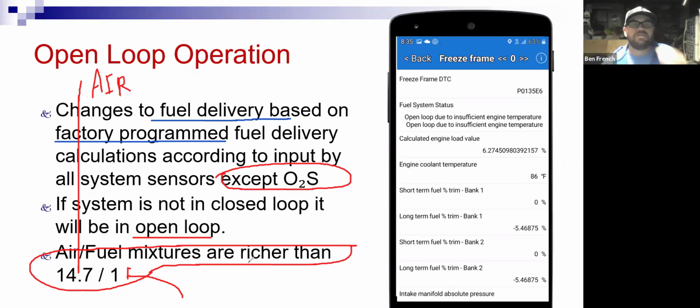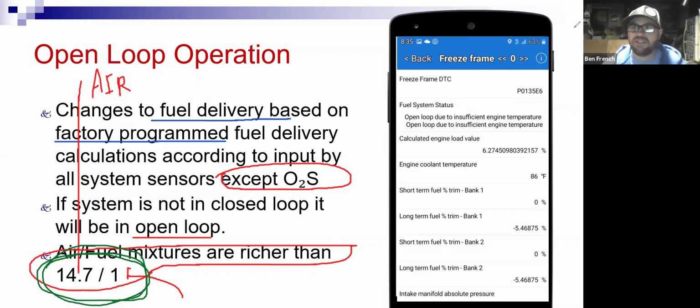That means it's in balance, and it's a good air fuel ratio. It's a good proportion between the amount of air that's going in the engine and the amount of fuel that's going in the engine, where it's going to burn that air fuel mixture completely. It's going to run clean and get you decent performance and decent fuel economy. It's kind of like your ideal compromise. So when you think about, hey, what's the goal of the fuel injection system? On a gasoline engine, it's to run at 14.7 to 1 pretty much all the time. That's the number one goal, because if I'm running that air fuel ratio, I should be running well, and I should be running clean, and I should be getting good fuel economy.